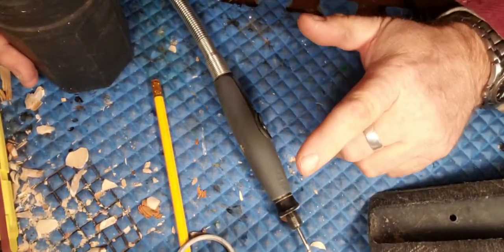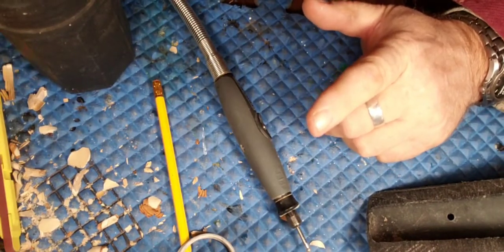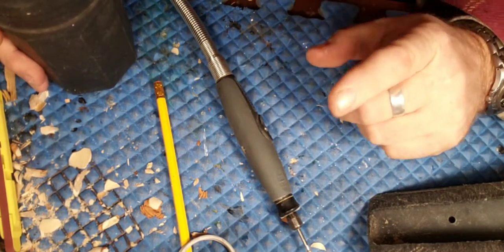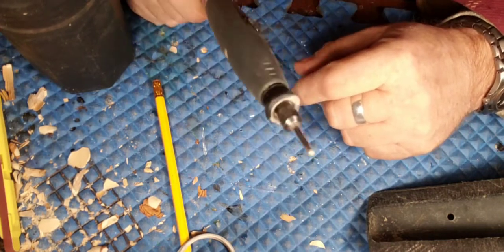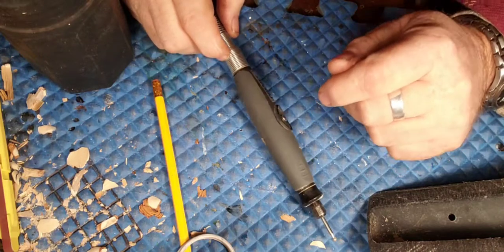So anything you've got that's meant for cutting wood, do not try using it on a drill bit, because the drill bit will destroy it. There's your disclaimer. Only use tools that are designed for cutting steel. Diamonds, designed for cutting steel. Carbide, designed for cutting steel.